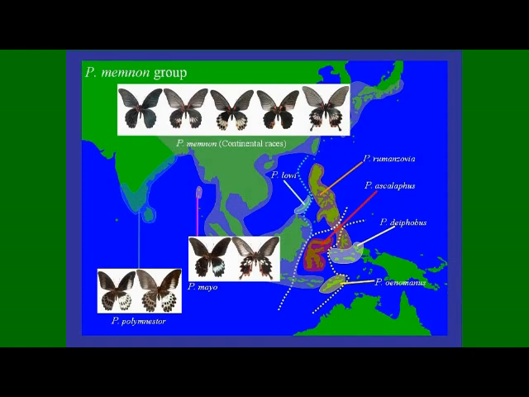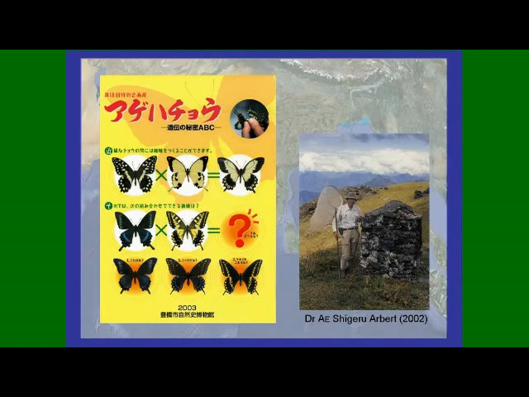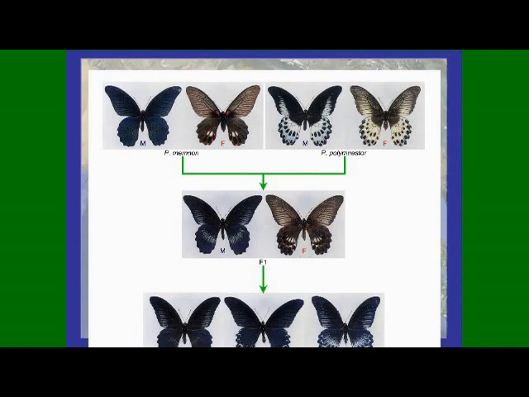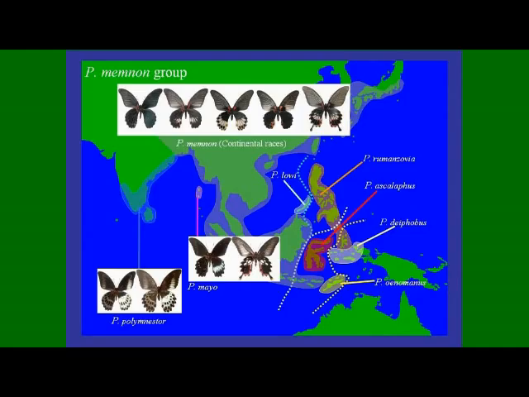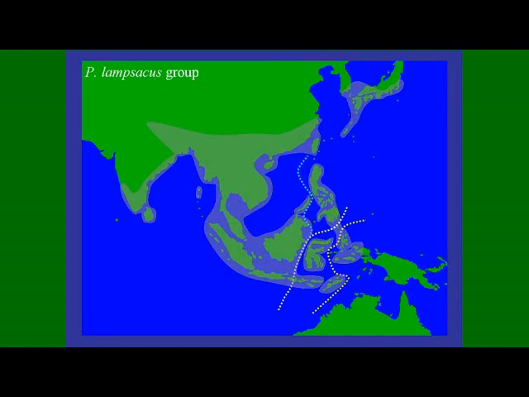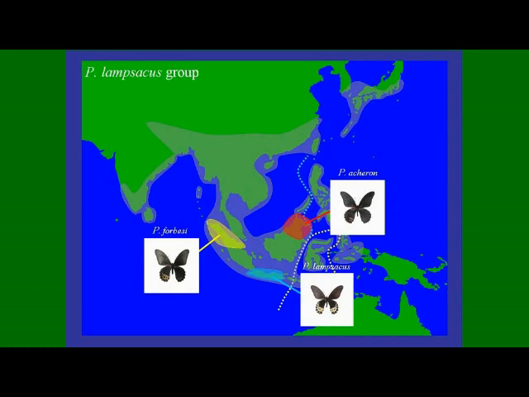Last is the Papilio memnon group, including Papilio polium nestor. This species group also occurs in the Maluku islands, located east of the Weber line. Females of this species group also have various mimic forms. However, female Papilio polium nestor has only one form, that is the same as that of the male. In contrast, Ai Shigeru-A shows that hybrid males and females between Papilio memnon and Papilio polium nestor make their offspring continuously. He thought these two species are nearest among the Papilio memnon group despite their appearance. Resembling Papilio paris and Papilio helenus, one related species group containing Papilio lampdax, Papilio fluvesi, and Papilio archeron occurs on Great Sundaland with Papilio memnon.